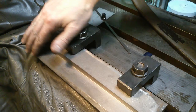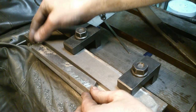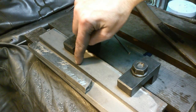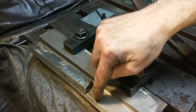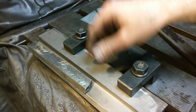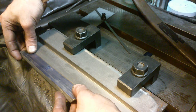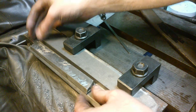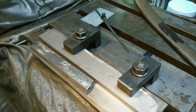We got the angle cut done. Here's the old gib beside it — we should have plenty of material. I wish I'd cut it a little wider but it's no problem; I can part off up in here and there's plenty of material. I just need to be careful freeing it from the bulk stock. We've got the same angle, so we should be good. We just have to be careful from this point on — we didn't come this far to mess up now. We'll part this off and I'll bring it back to show you.